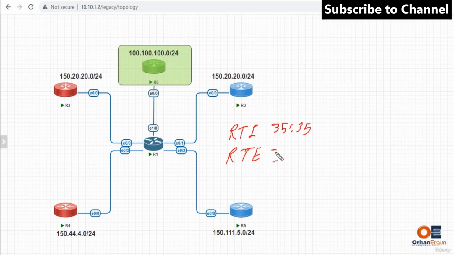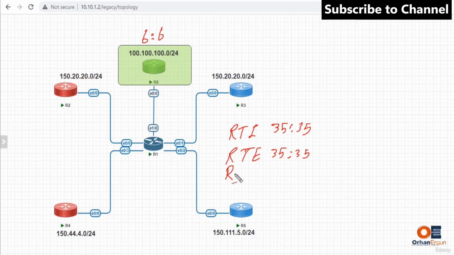Route target for export was 35.35. Now, because I want to get routes from the internet, what I need to do is to make sure that whatever the route target is going to be on the internet side is imported into my VRF. So let's say that this is 6.6. What I need to do is to import 6.6 so that I have knowledge about the internet prefixes here.